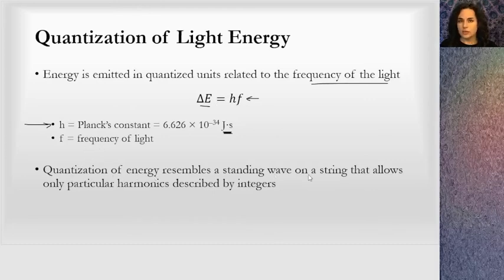Quantization of energy resembles a standing wave. So when I was talking about why energy is quantized, to quell your curiosity on this, why is it quantized? Here's the shortest story, is that this energy resembles a standing wave. When you think about a standing wave on a string, in order to have nodes and antinodes, that length has to be very specifically related to the wavelength of that wave. And so that's why we get these specific values, and you can liken it to the harmonics described by integers for standing waves, like with musical instruments. And that's the reason why it's quantized.